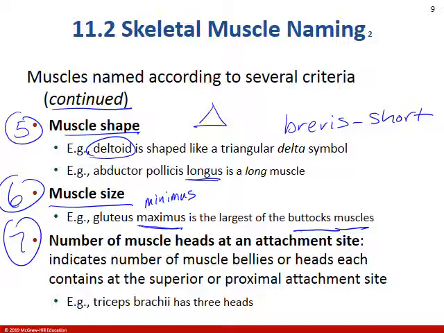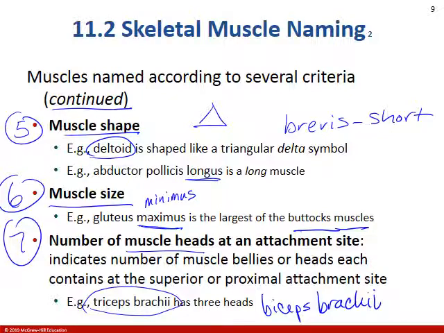And then last, sometimes named after the muscle heads. And we saw this with triceps brachii and with biceps brachii. So this is why you can't just say triceps. Triceps just means three-headed. Well, three-headed what? Brachii is telling you the region, the arm, right? The brachial region. So make sure when you're writing your answers out, you have to write out triceps brachii, biceps brachii.